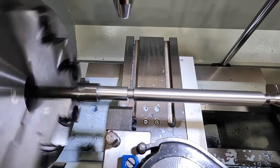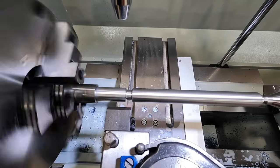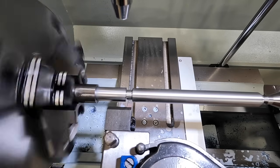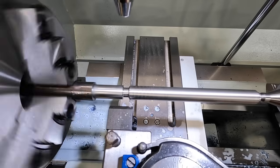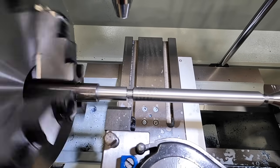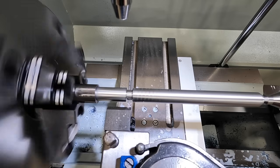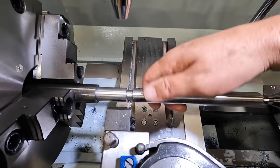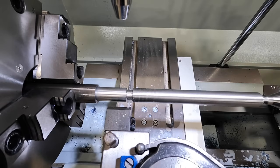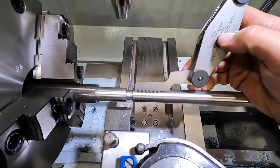That was still at zero, so let me feed it in just a little bit here. Okay, just want to do a little bit. Let's bring our dial back to zero. That digital readout, I've got to get used to it. It's got that alarm whenever you're approaching your zero. It beeps at you.